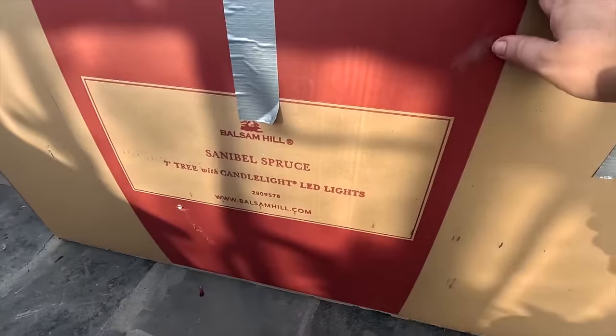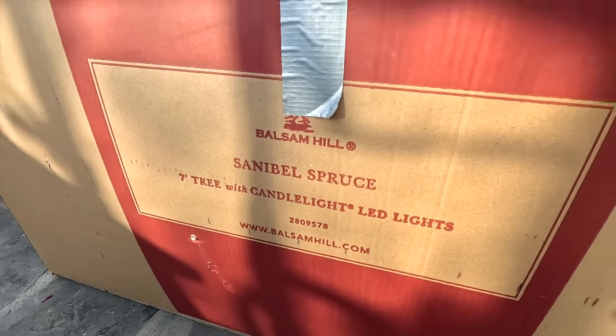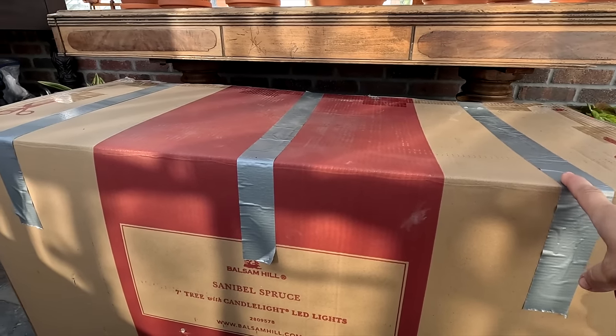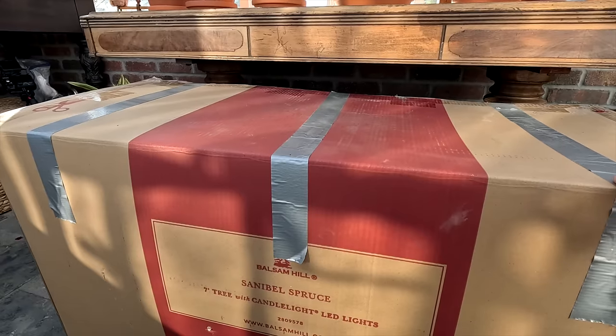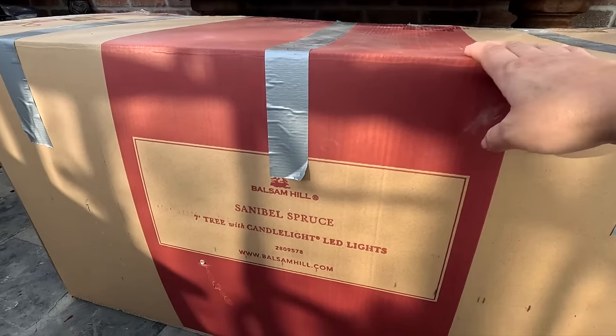Today we're going to be working on several different projects, starting here in the Hartley with setting up our Christmas tree. Here it is. I waited until after Christmas last year to pick up this tree on sale. I'm so excited to set it up. You can see that we already opened the box once. Right when we got it, we decided we should make sure that all the lights work before we boxed it up for the entire year. So they did work, and it's been just sitting in the loft, ready to go.